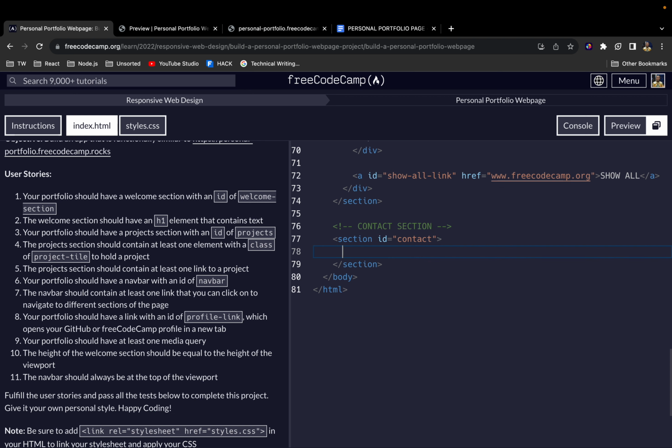So let's go ahead and add our h2 element, like so, with the text let's work together. Now below the h2 element, we want to add our p element. Okay, and then I'll say, do you prefer tea or coffee? Which one do you prefer?